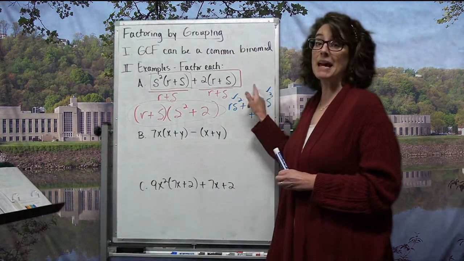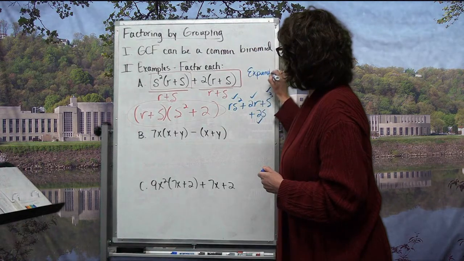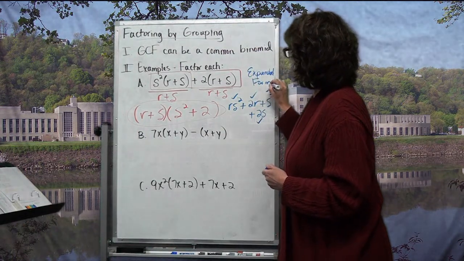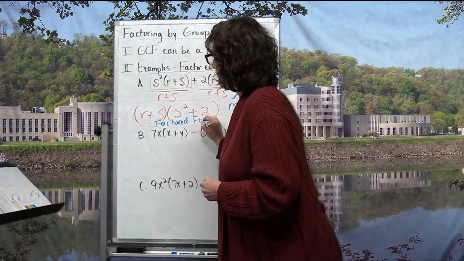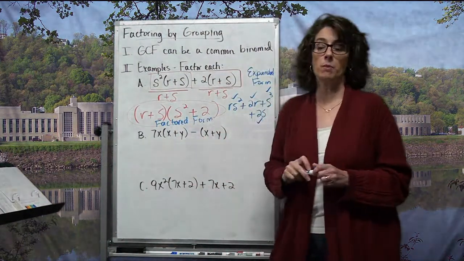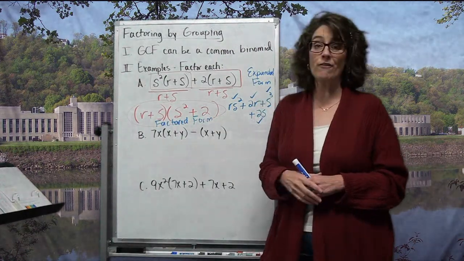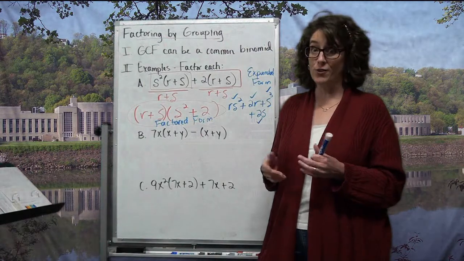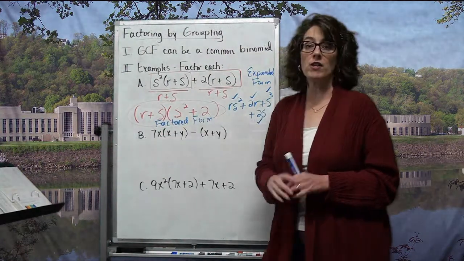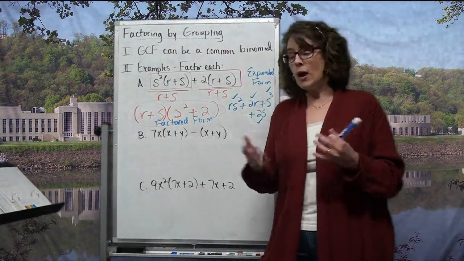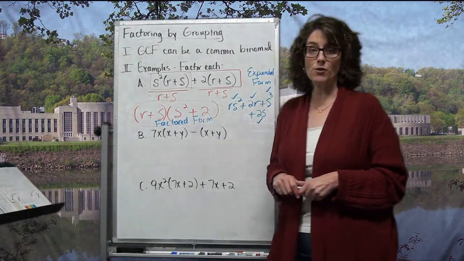This is what we call expanded form. I'll go ahead and write that down. Expanded form. This is what we call factored form, because remember, factors are things that are multiplied together. This is a couple of parentheses being multiplied together, so this is factored form. This is just a little mix of both. It's not quite expanded form, it's not quite factored form, it's what I call kind of not very good factored form, or halfway factored form. But the bottom line is, when the directions say factor, I want it to look like this, where I have a couple of parentheses being multiplied together. Or, at the very least, something times something else. And so this is my factored form.